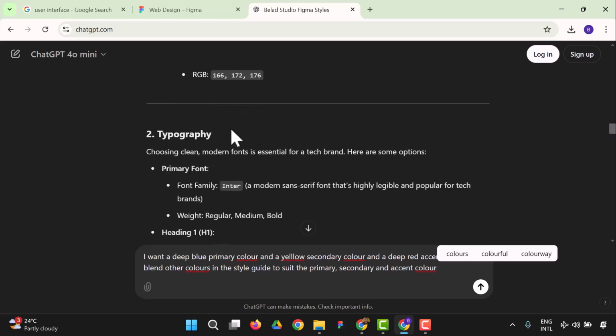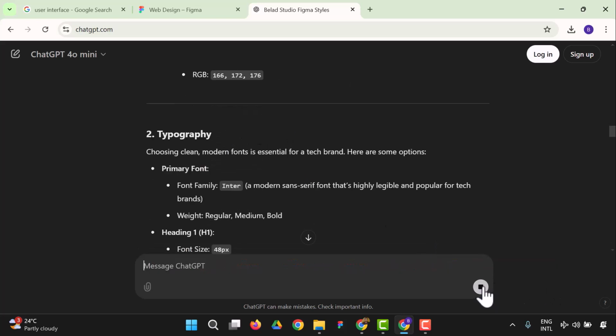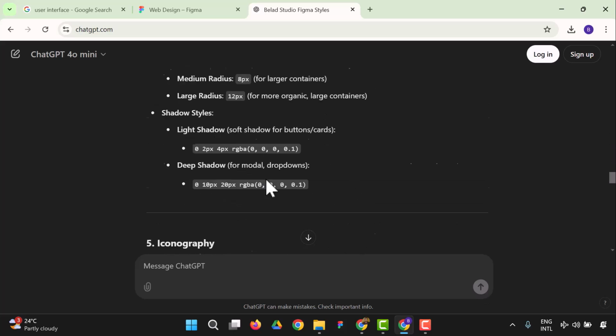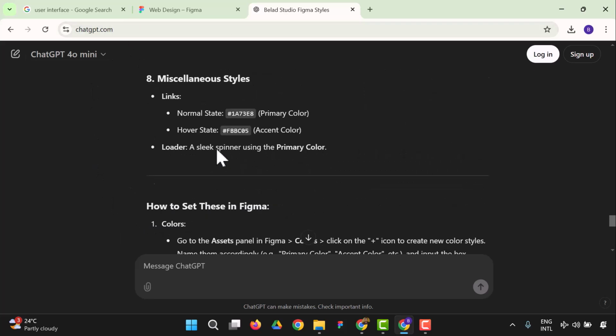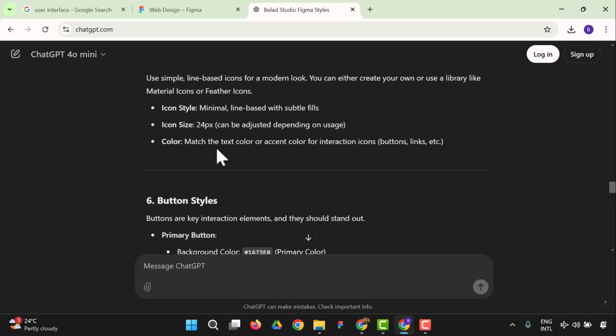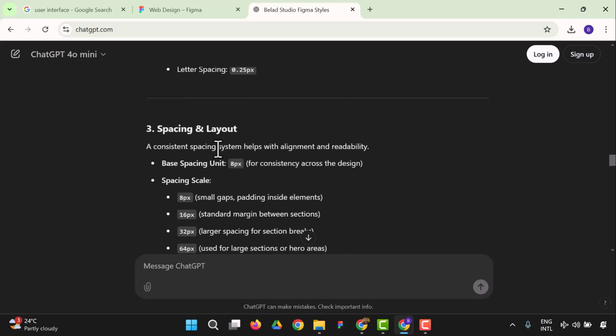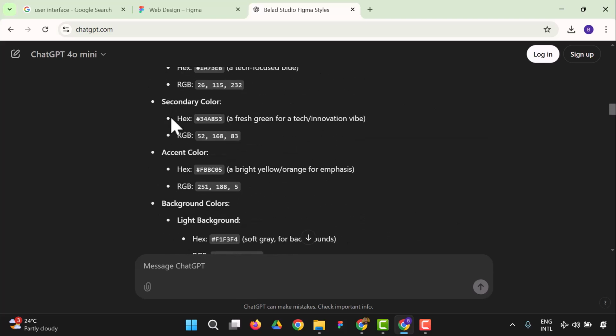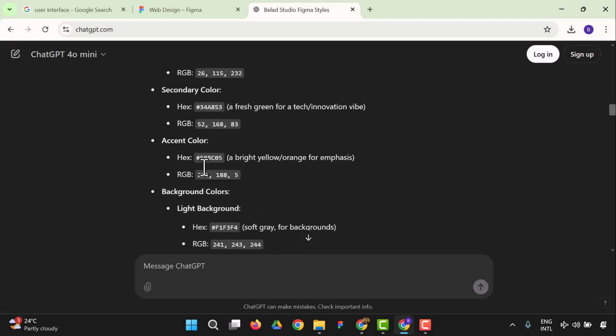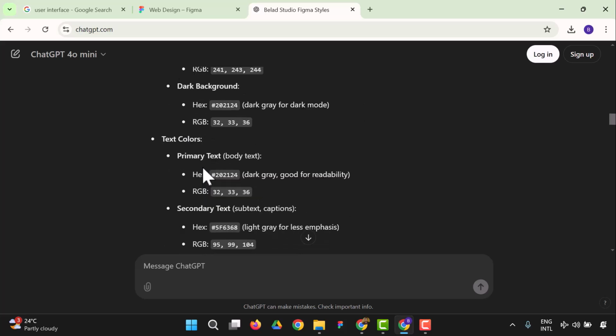As you could see, we have all the colors already, so let's reprompt that and see what we have right now. So we are going to reprompt that just to make some changes. Let's see what it gives us, and this way we're going to proceed with what we have. So we have the colors all set, and we have the accent color. So we have the background color.